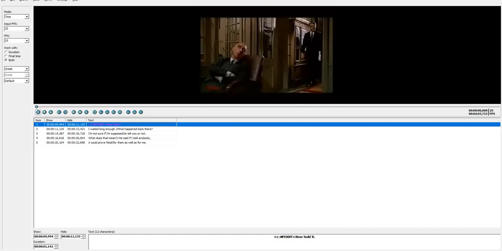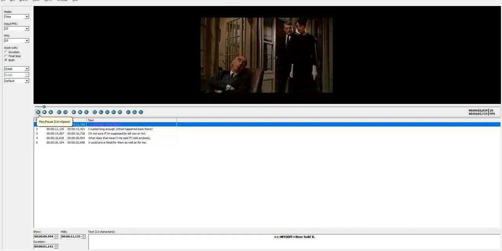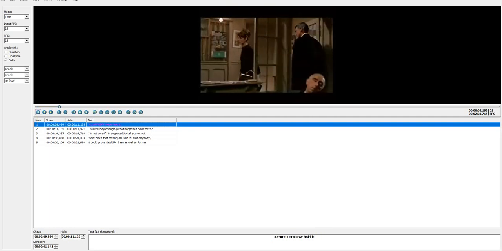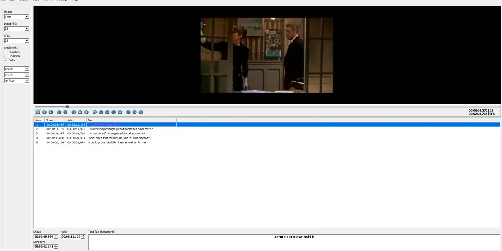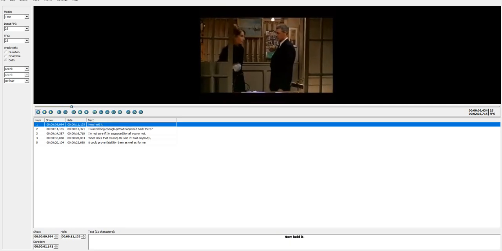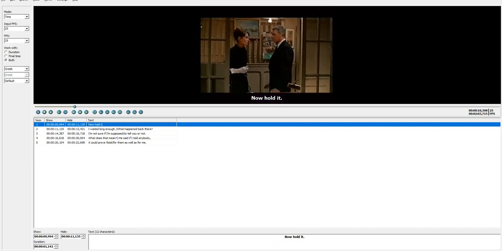Let's see what it looks like. Now hold it. Okay, you see what the color looks like. So now I've taken it back to normal because obviously you only need that for subtitling for the deaf. And this is the basic process that you need to follow.